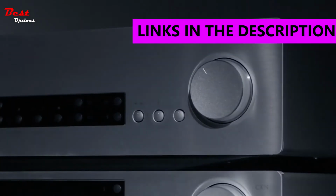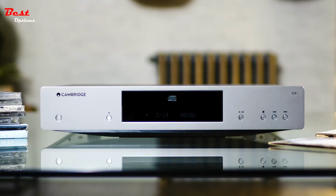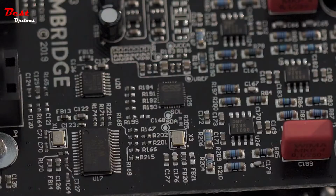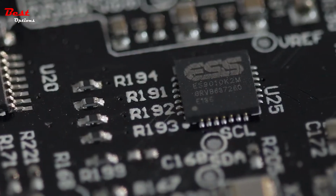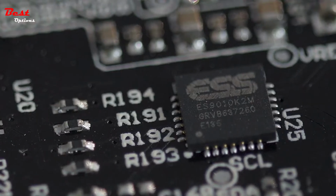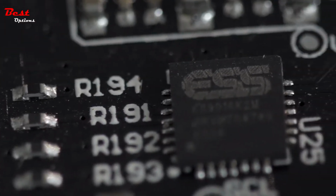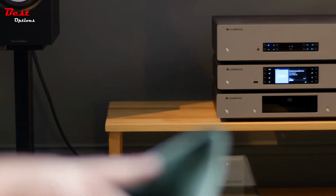The first step was to completely overhaul the digital input stage. CX amplifiers have always been designed to be equally adept with both digital and analog sources, but the quality of performance from digital sources is always improving. Digital to analog converters, DACs for short, are improving all the time too. Our engineers specified ESS Sabre DACs because of their support for higher resolution digital files, their incredible precision, and their super low jitter. The CXA61 features the brilliant ES9010 K2M DAC, and the CXA81 has the amazing ES9016 K2M chip. So digital information coming into these amps is precise, accurate, and perfectly organized.